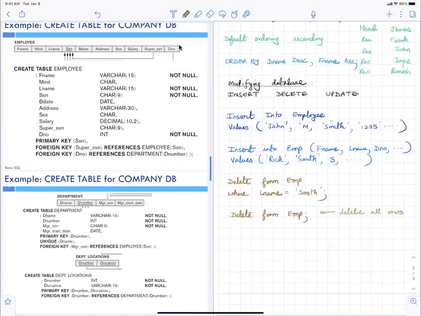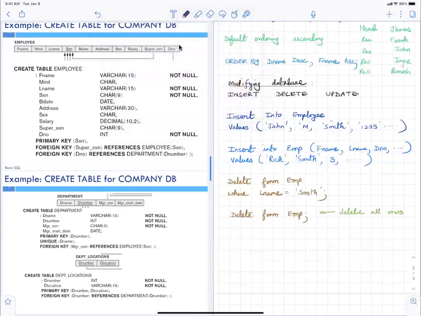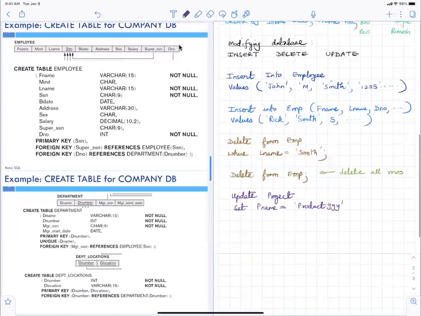So next, let's look at update. In this case, it'll set the project name.